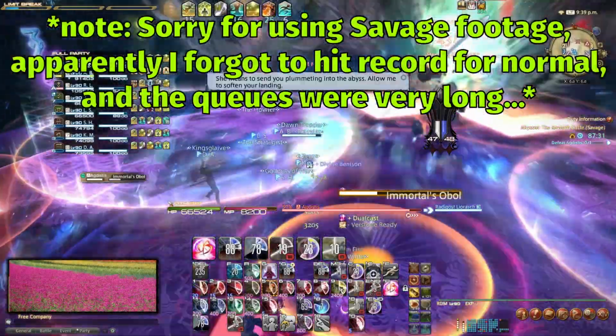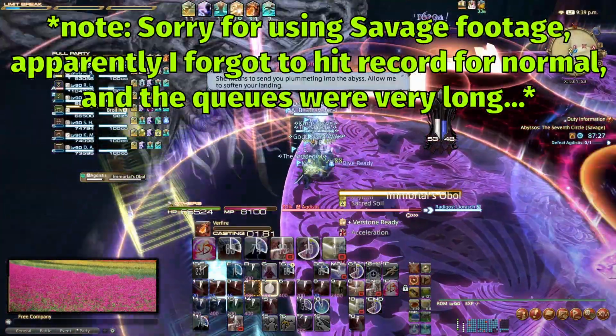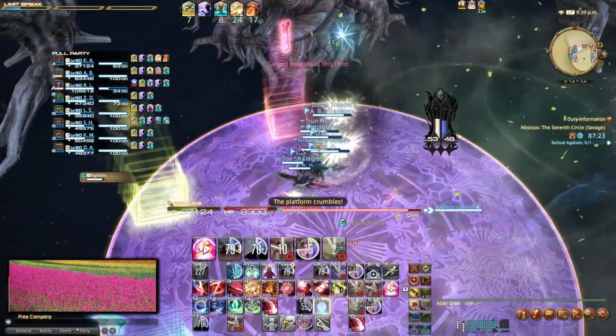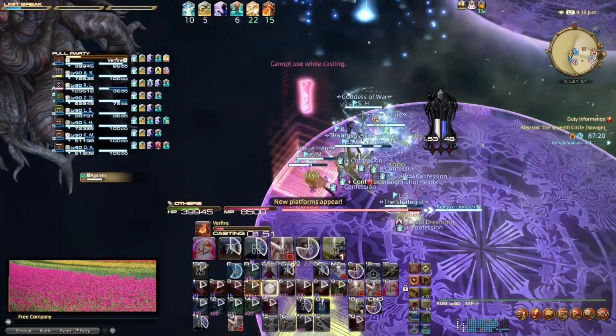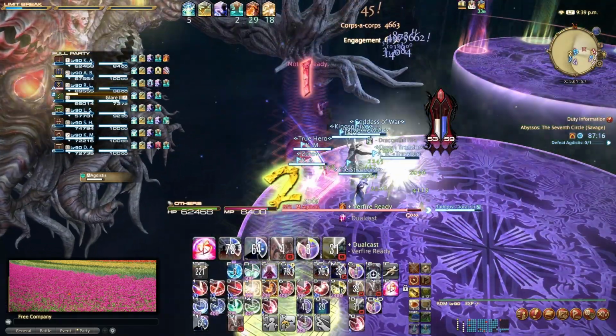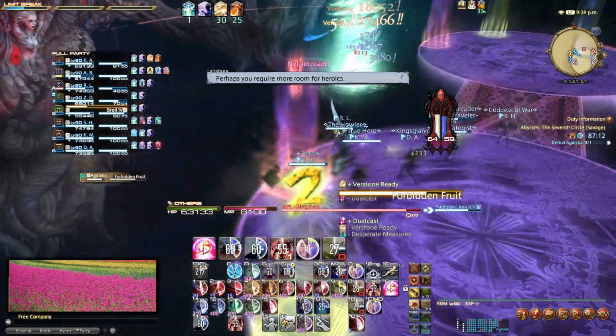So what made this encounter pull ahead for me was that the stage transitions were really cool, and the boss model is also really good. Where I was let down, a little bit, is none of the mechanics really wowed me. It isn't an encounter that I would choose to do over and over, but if it came up in my daily roulette, I really wouldn't mind.